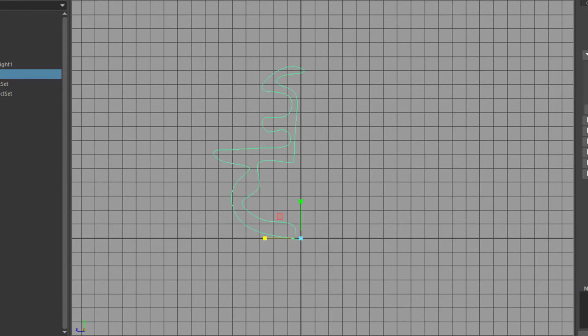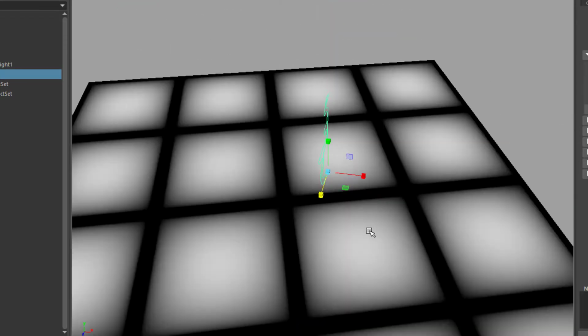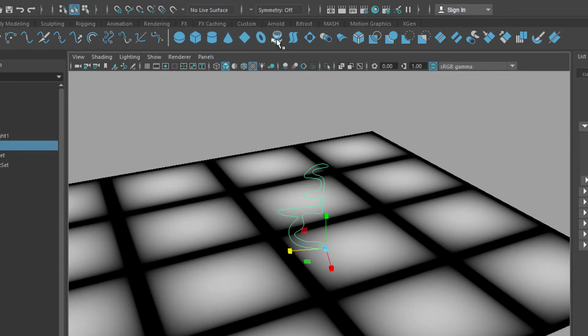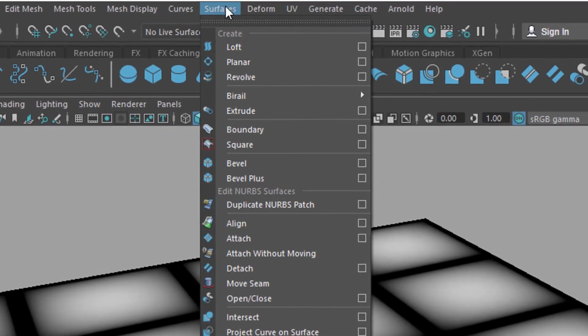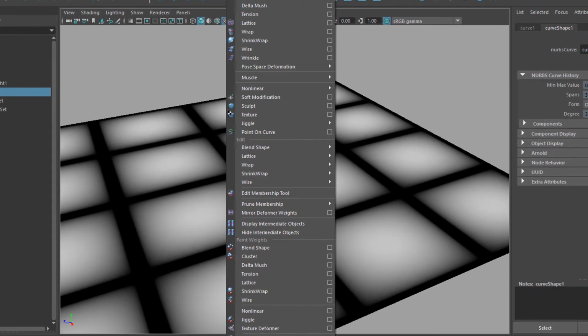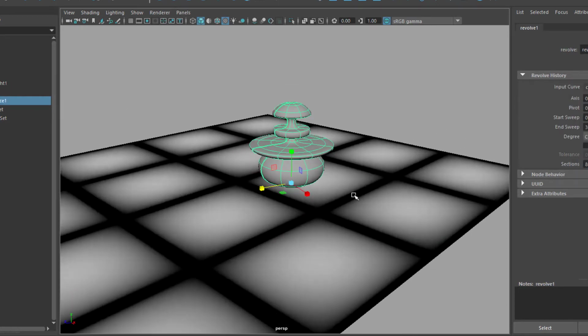I'll create another one in a minute. So the curve sits on that plane now, and now I use a revolve operation. This is this icon here. I could also go to surfaces and revolve. That's the same thing. So let's revolve this surface. This is what I get.